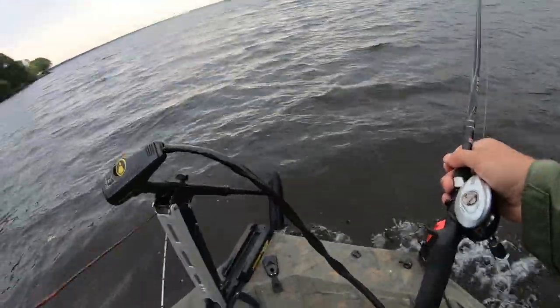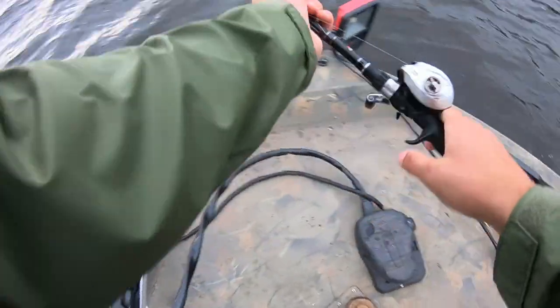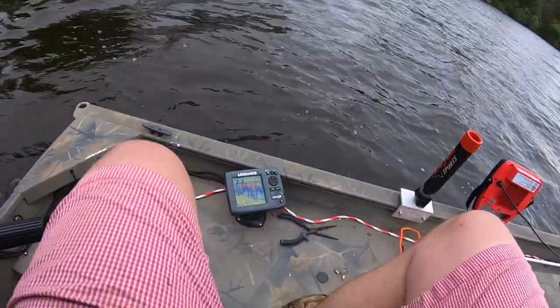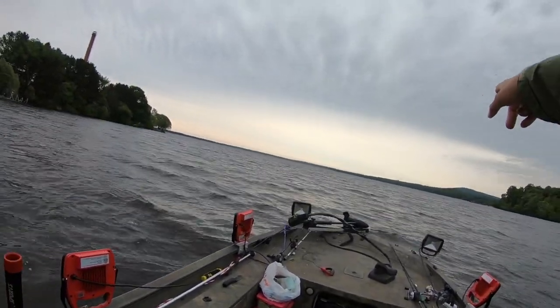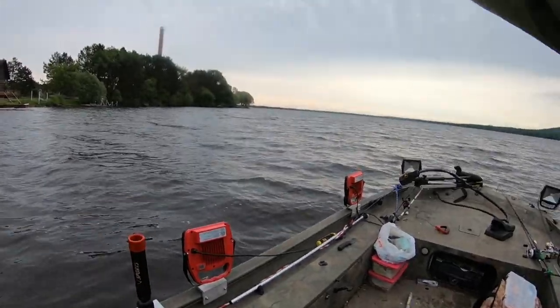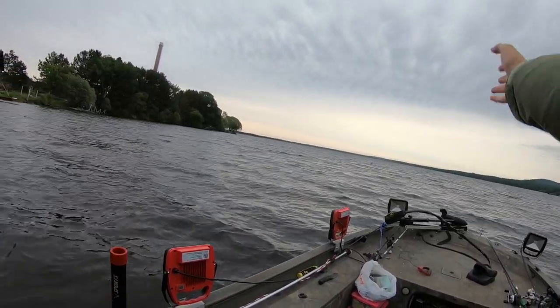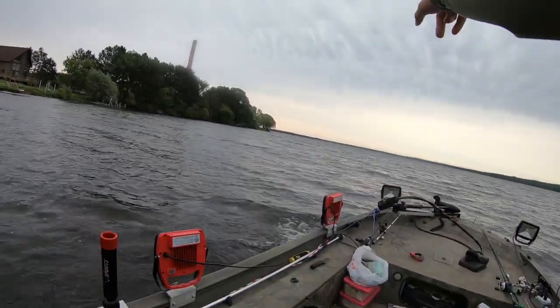I'm definitely just about to make a move and get out of this ridiculous wind. Come on trolling motor. Okay, I made it over to what looks like another little bay. I have a sneaky suspicion the wind's kind of coming from over there and curling, so I'm going to try to shoot for that corner to get out of the wind. I'm hoping that whole back shoreline might be a wind-free zone, but I might have to run through a bunch of stumps.